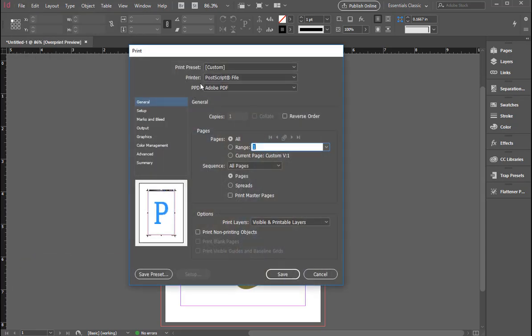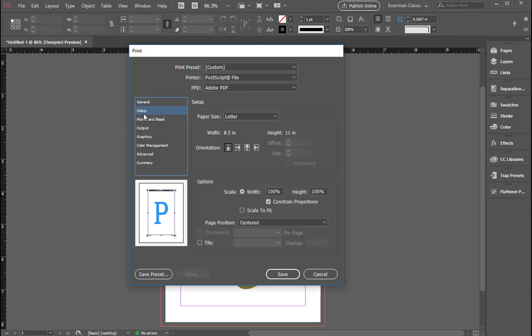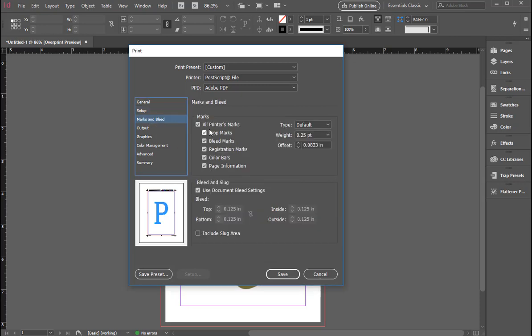Under the printer drop-down, you just select PostScript, PPD, Adobe PDF, and then anything you would normally set up for on any other regular printer, you just go through here. So for setup, I'm going to print it onto an 8.5 by 11 press sheet. Having it centered, marks and bleeds, I'll do all the marks.